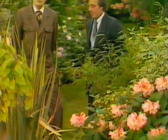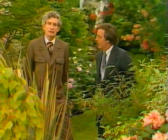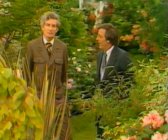I'm joined by Bob Legg, Superintendent of Central Royal Parks London. He's represented Britain abroad at international flower shows, and for the past 10 years he's won a gold medal every year at Chelsea. But Bob, where do you start? Probably here, Peter, on the largest site in the marquee. The firm is well known all over the world for its great collection of plants. Certainly the largest collection of plants in any catalogue that I know.